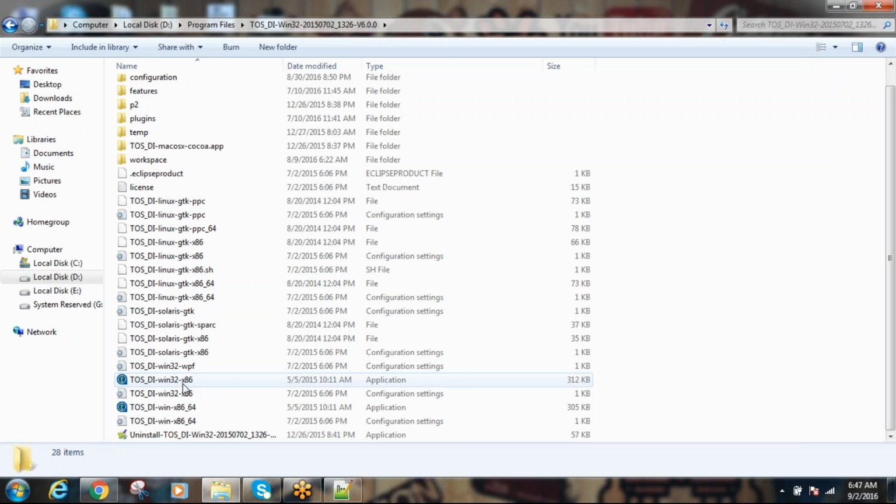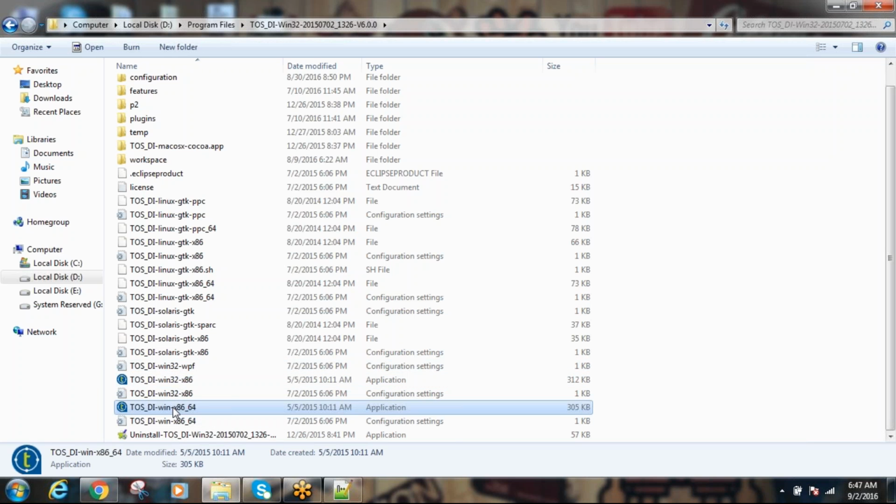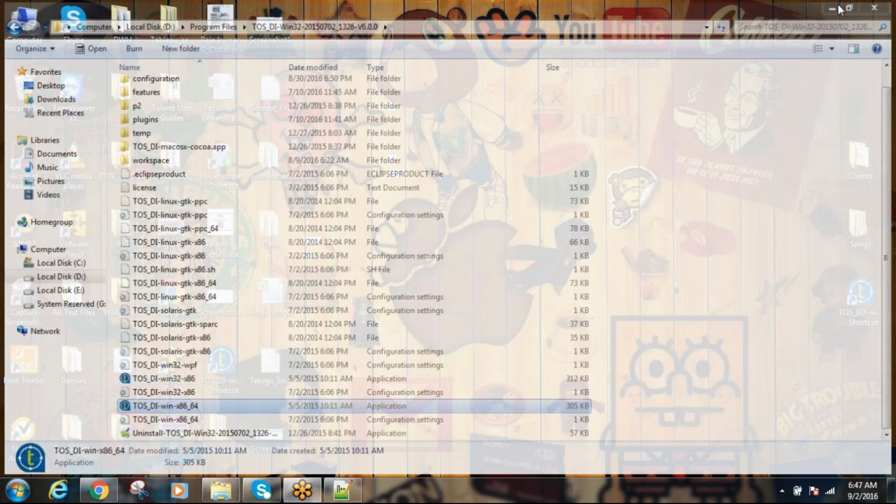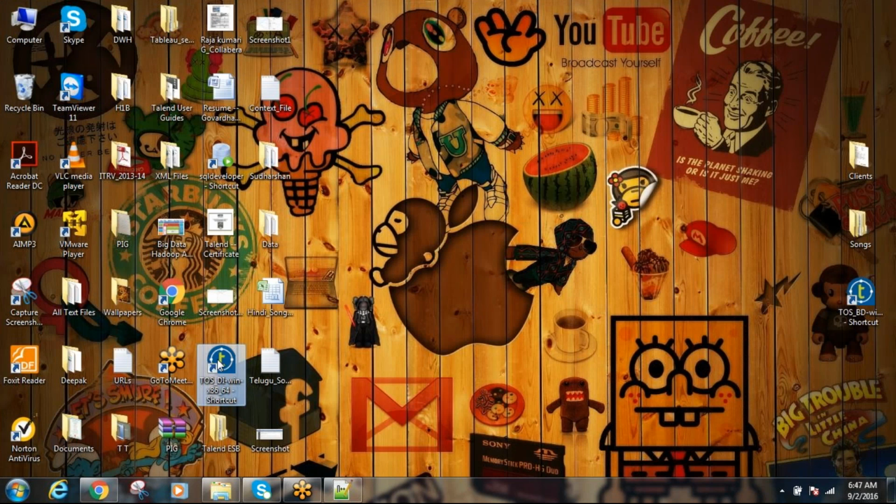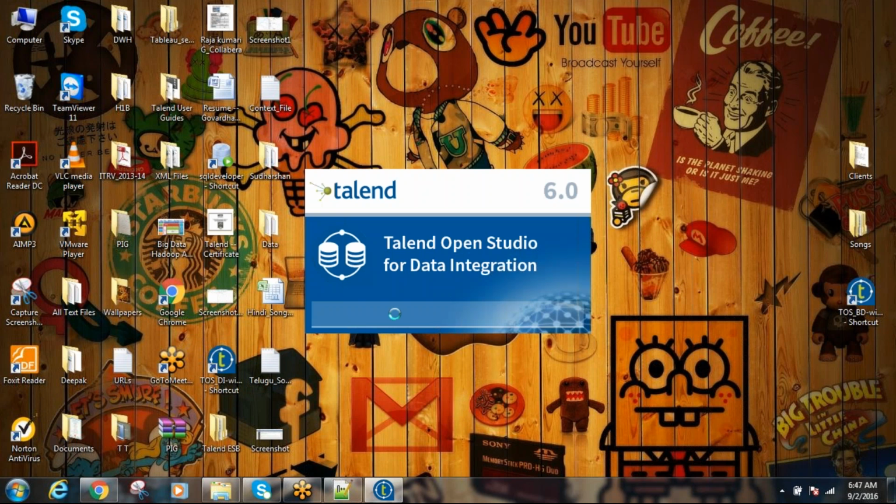The blue icons that are showing here are the applications. This is for the Windows 32-bit operating system, and this is for the 64-bit operating system. So I just created a shortcut on my desktop. This is Talend for data integration, Windows 64-bit.